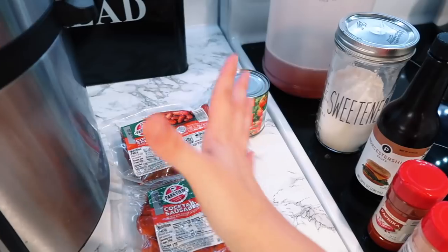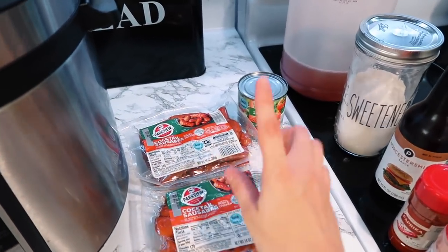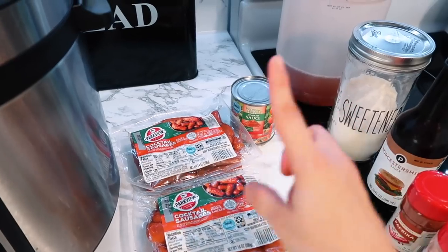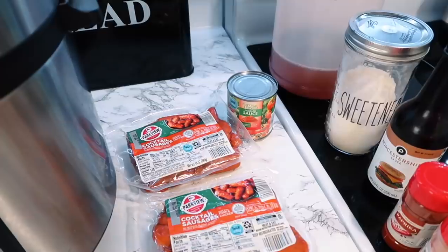And basically you just dump everything into the pressure cooker, and I'm gonna cook these up because I think this will be a great evening snack, especially if you're trying to avoid sugared things. This is something that could be a great alternative to that.